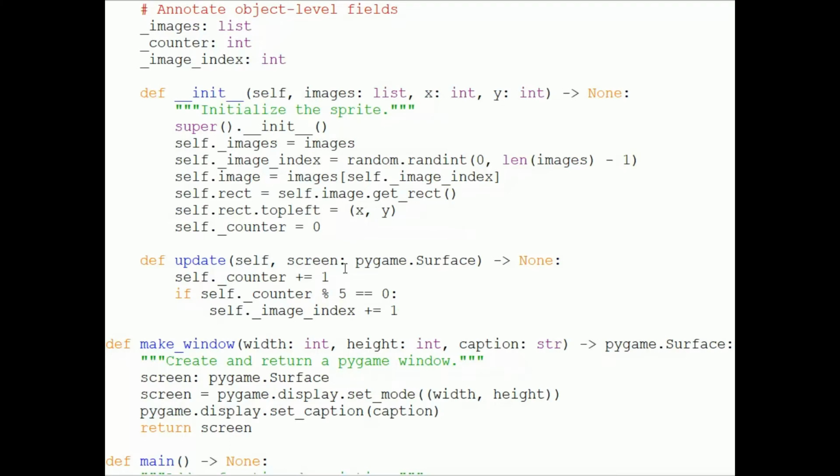However, there's the special case of when we're already on the last image. What do we do when we're on the last image? Well, that firework is done exploding. We'll recycle though, just as we did with the snowflakes. So we'll go back to the 0th image and we'll generate a new random X and Y location. And then, now that we've either incremented our image to the next one or recycled back to the beginning, we'll set the image to the image we've chosen by indexing into the list of images using the new index.